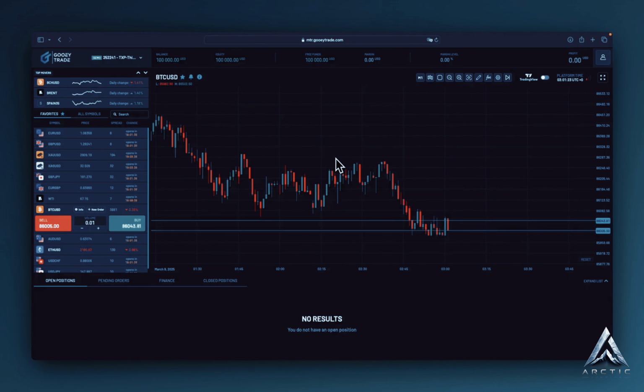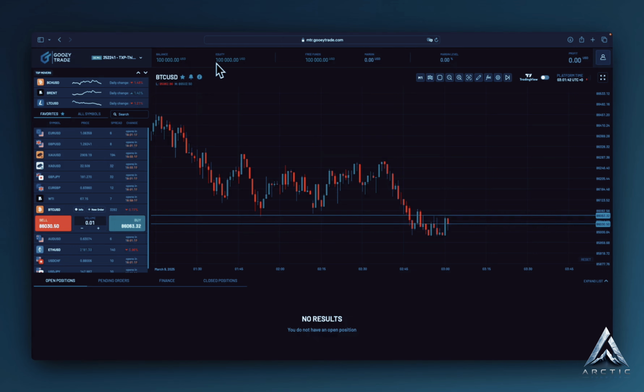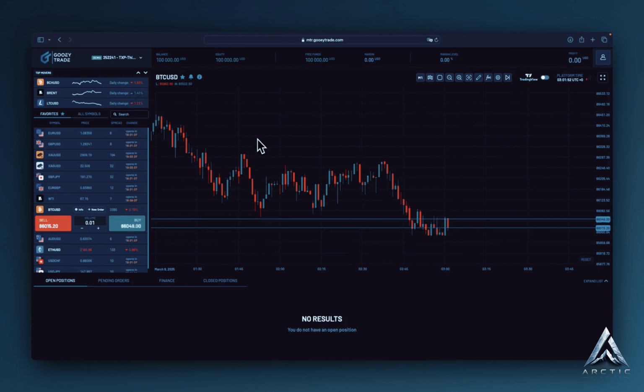Alright, so this is what you first see when you first log on to MatchTrader. Like many different platforms, MatchTrader is segmented into a few sections. Right here you have your symbol section where you can see all the different asset classes you can trade. On the top you have your balance and equity section. In the middle, this big chart is your charting section, and on the bottom right you have your trade manager section. Okay, for this part, let's get straight to the symbol section.